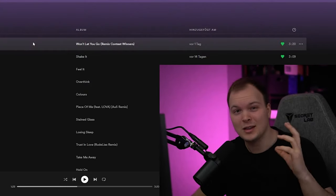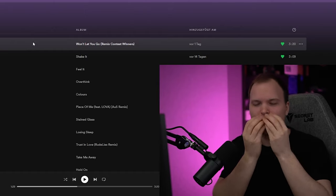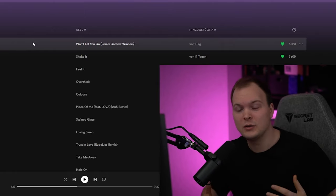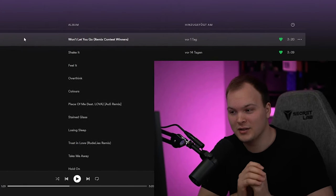So there it is, the arps, the strings, all of those things. Now, to me, it's a little bit too much tech house for it to be super color house. And I think color house can go a little bit more towards the electro side of things. But this is just great.